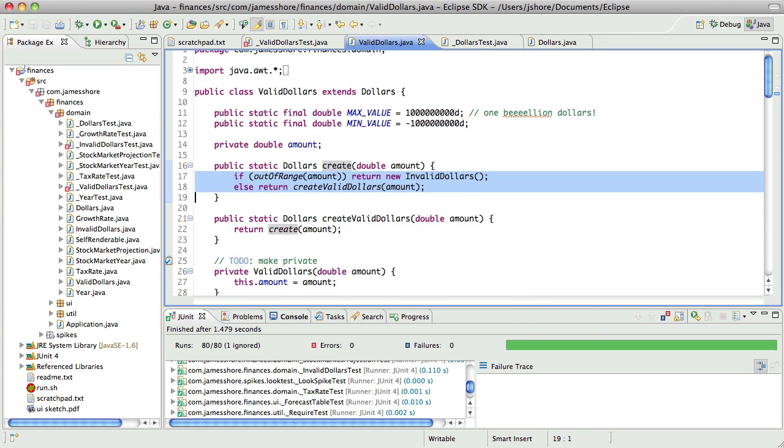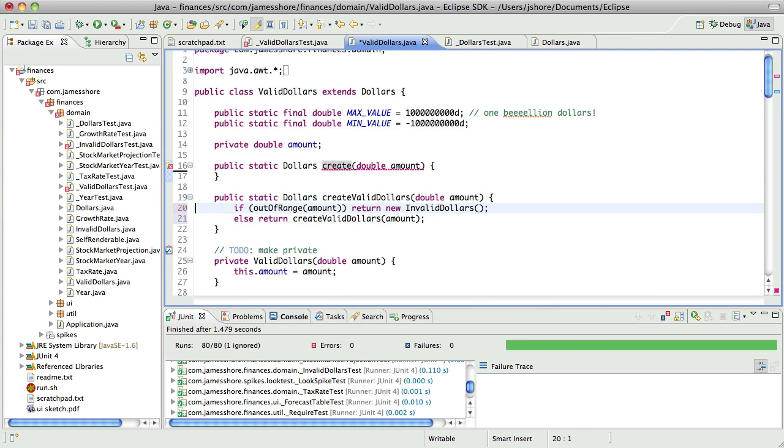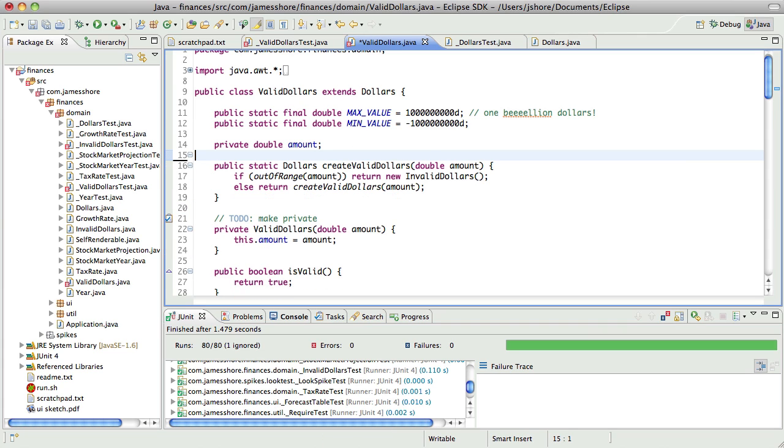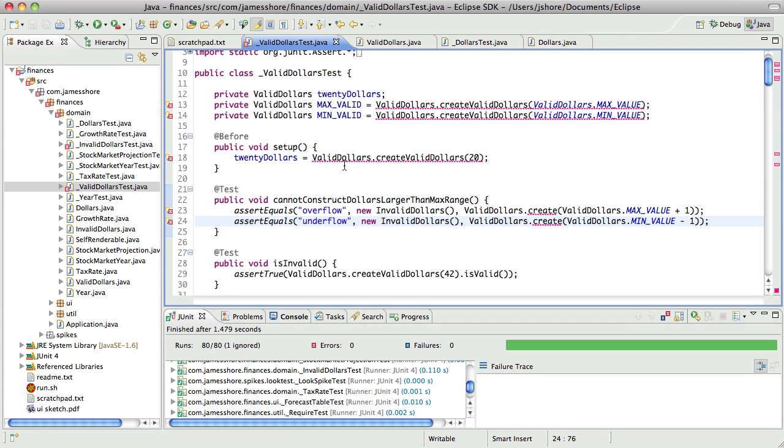Well, that's all right. I'll just do this. This is starting to look a bit ugly.